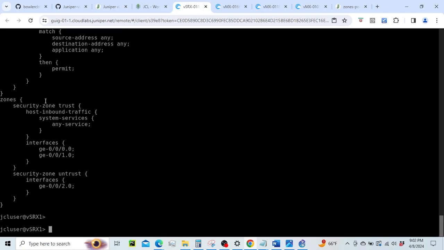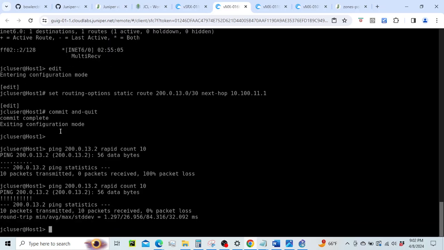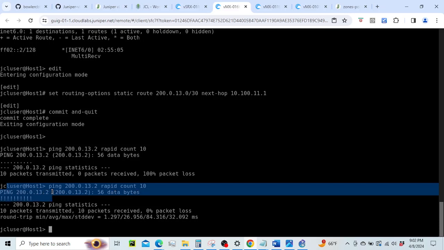So now that we have the NAT policy created, let's go back to VMX or host 1, and we'll run that ping again. Okay, so now you see that the pings are successful.